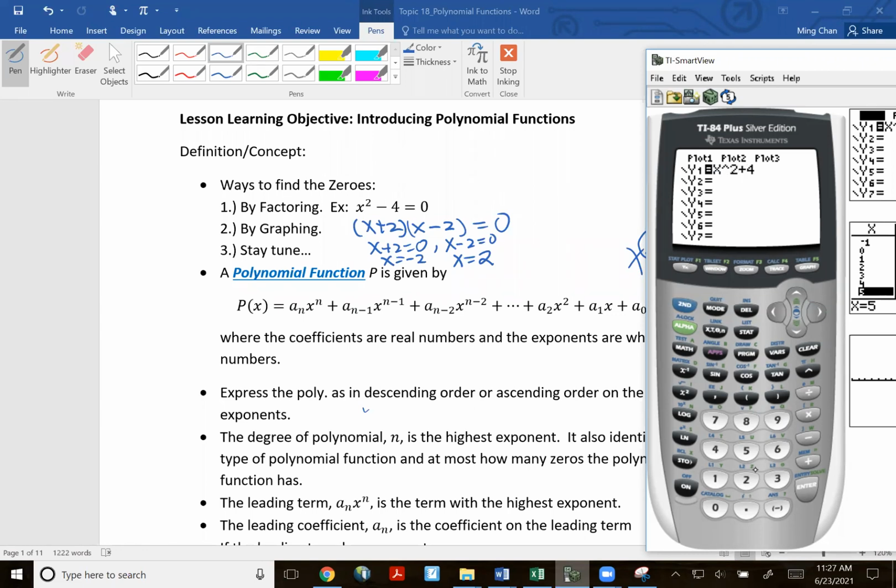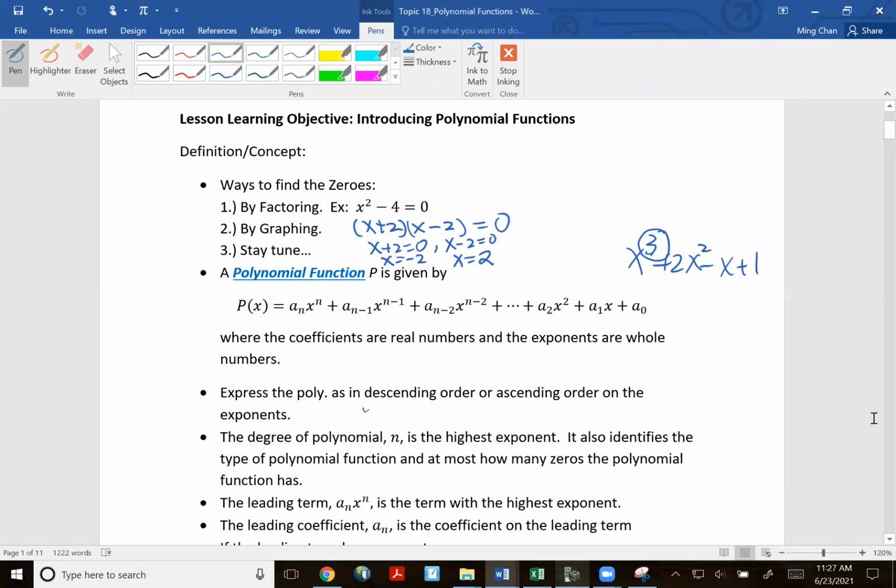x squared plus 2x, 4x plus 4. This is a parabola that will actually touch but not cross the x-axis. So technically, x-intercept, you only have one of them. So when this graph turns at the x-axis, that means you only have 1 zero. Technically, you're supposed to have 2, but since both of them are the same, most people say, oh, I just have 1 zero. Okay, so that can happen. Sometimes that does happen.